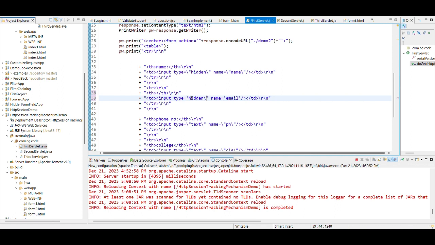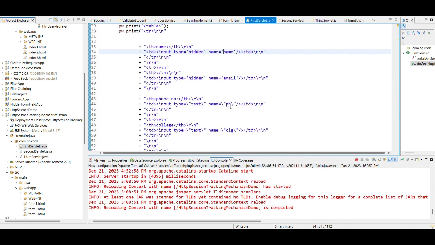Its type is hidden. Yes, great. Everything will look cool and easy to understand. Nothing rocket science is happening here.